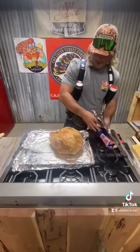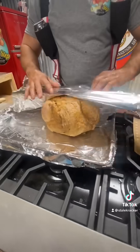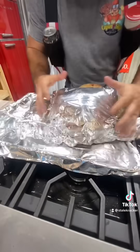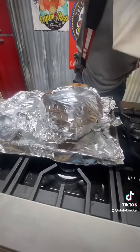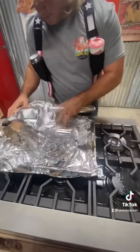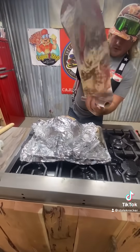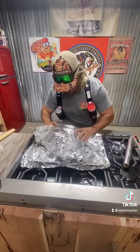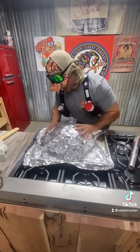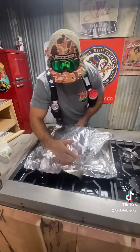Next step: we're going to wrap that turkey up tight in that foil. I don't even know how to work the foil machine, but we're going to wrap it up tight. There's a trick to that, but I just rip it open and wrap the turkey tight. Oh yeah, this is going to be wonderful. Look at that — nice and neat. Look how pretty that is. Foil is expensive, dude. Got to go crosswind.